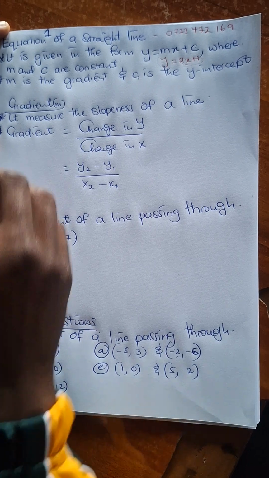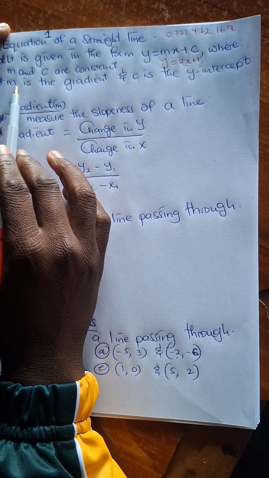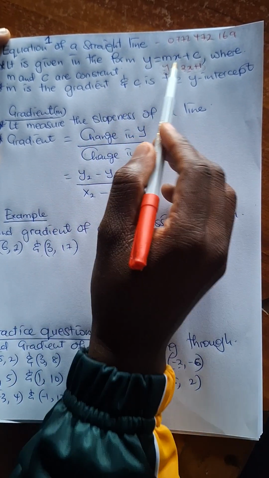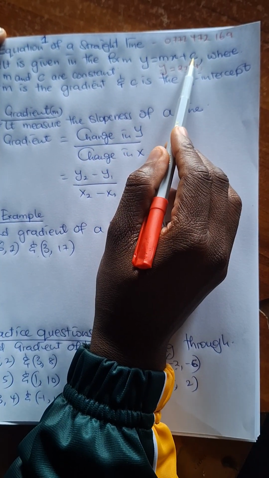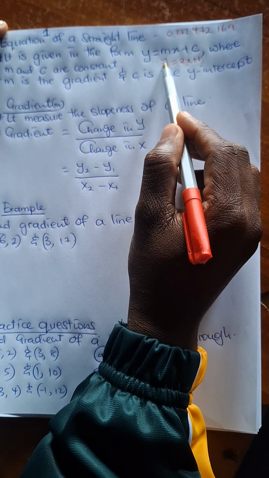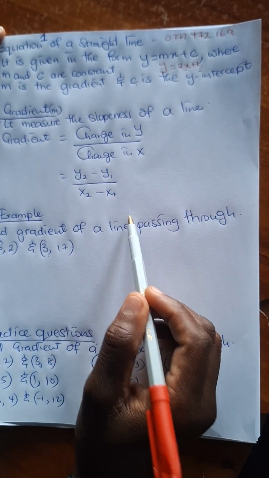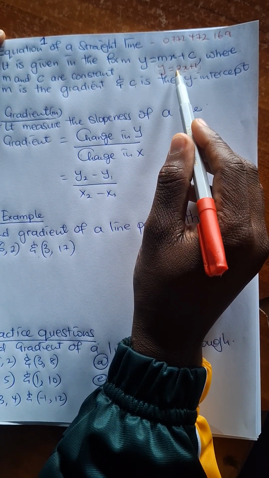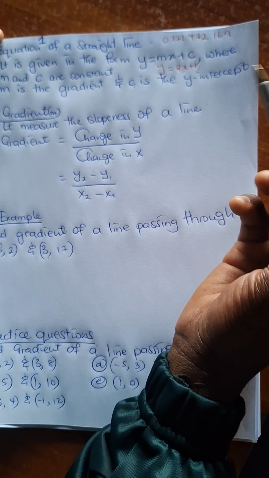So panapa tokutoziva kuti our gradient is 2 and the y-intercept is what? Is 1. Okay, sorry, ndaenda kumberi sandaverenga this statement kuti m is the gradient and c is the y-intercept. So kureva kuti m, this one is the gradient and c is the y-intercept. So by equation of a straight line, just know kuti wewe y na x vanogara varongoripo, right? So what you are going to substitute is the m and the c.